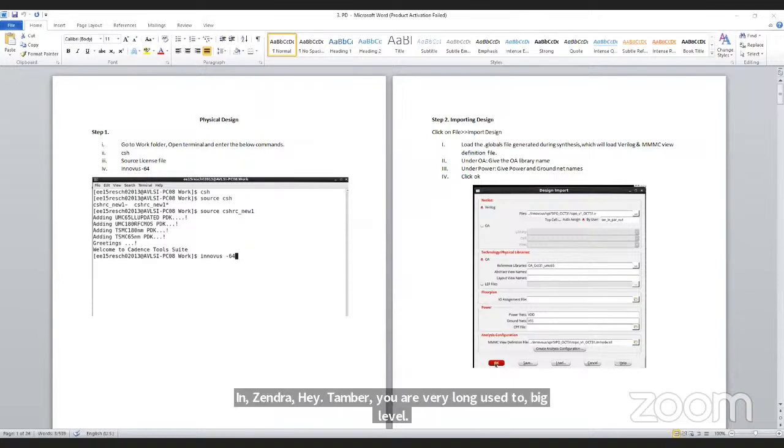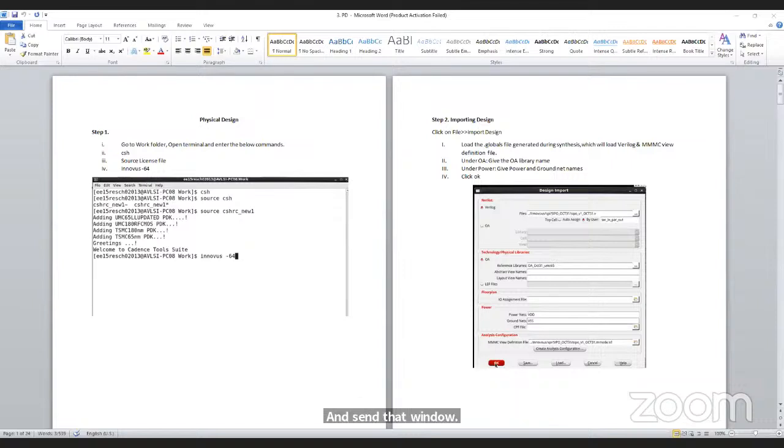And syn_map will do the mapping of the logic gates to the technology library cells. And optimization is based on the logic. If you want to reduce the number of gates, reduce the amount of logic, then the synthesis optimization step will be given. Once these three steps are done, we will check the reports of area, timing, and power.